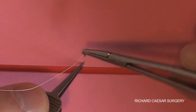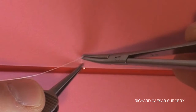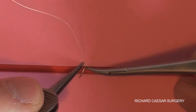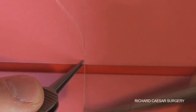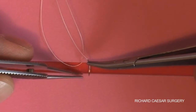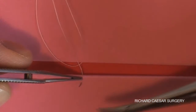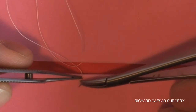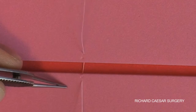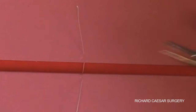Hold one skin edge, angle the suture, and pass it through the skin. Push it through, pick it up again on the other side with a couple of little shuffles, and you're ready to reuse it without having to re-sight it. Pick up the opposite skin edge with a roll of your hand, pass the needle through the skin edge, another little push, and then pull it through again with a little shuffle out on the other side, having rolled your knuckle in a clockwise fashion such that the needle holder can pull the suture back out.